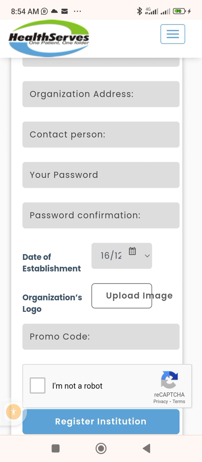If you have your lab logo, it will be important because that will be used to design the printout from your lab results. So if you have your lab logo, please add it from here. This upload image is for your lab logo. Please don't go and put an image, maybe the front entrance to your lab premises. That is not a logo. It will not look good. If you don't have, don't bother. Just leave it open. System will use a default placeholder until when you get your lab logo ready. You can come and upload it. There is a place for you to upload it later.